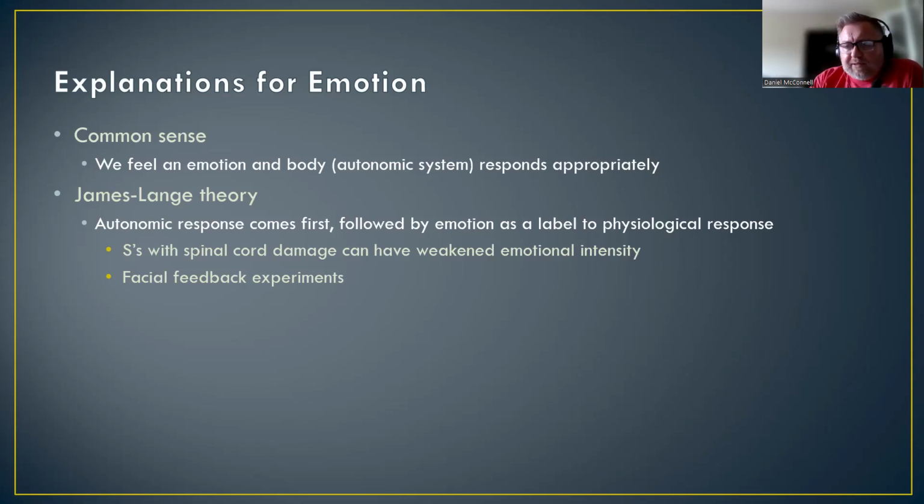As I said before, the relationship between the cognition and the feeling is a little bit controversial. So I'm going to present a couple of different theories here. The first is called common sense, because that's literally what it is. It's just our general everyday intuitive understanding of how most people think emotion works.